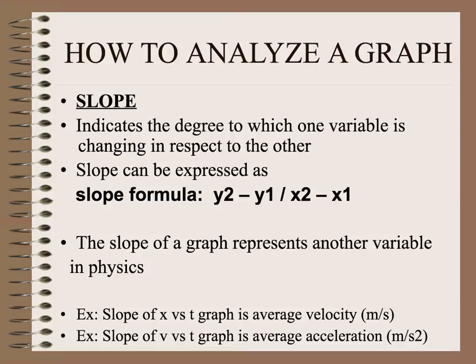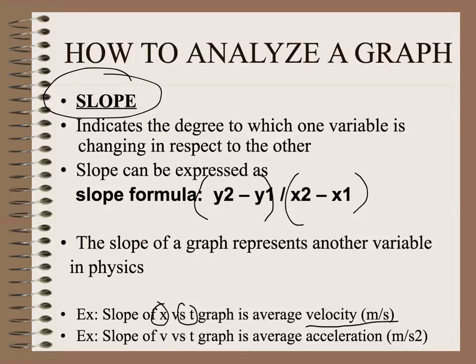Now, our favorite word, slope, is something that you've done in classes many times. But slope is very important to us because it can extract information. You already know that the change in y over the change in x is what gives us our slope. But slope here can mean something. For example, a position versus time graph, when you take the slope, actually gives you meters per second, which is velocity. And for a velocity versus time graph, the slope can actually give you meters per second squared, which is the units for acceleration.